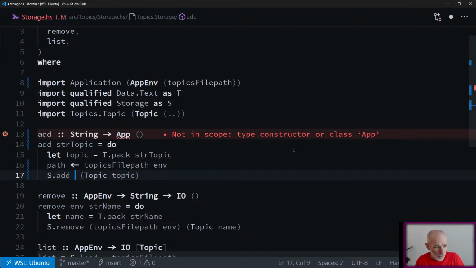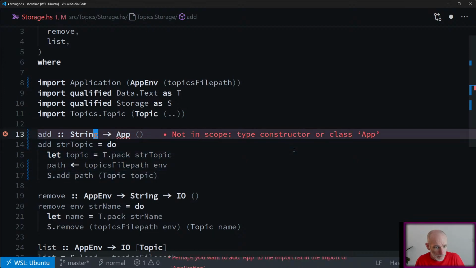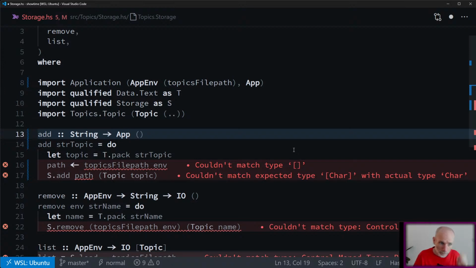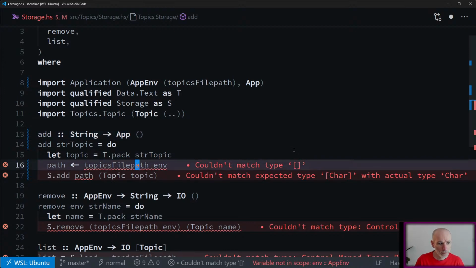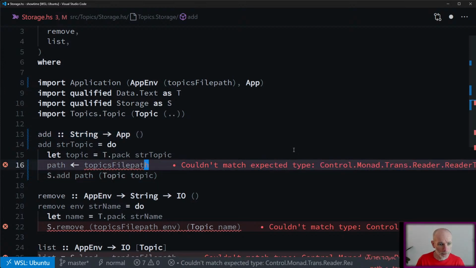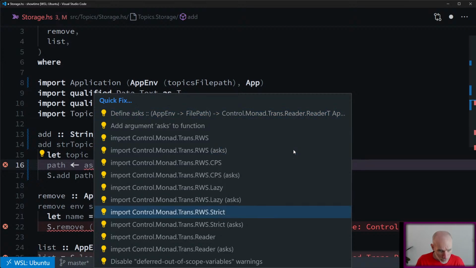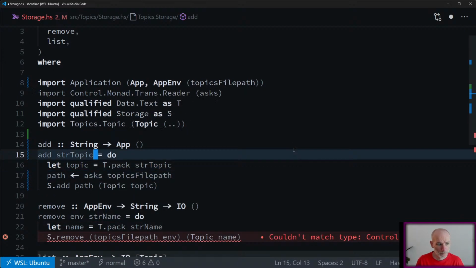And here this is path. And I need to import app. Okay. And it's not that, it actually asks. Okay, it also needs to import down here.